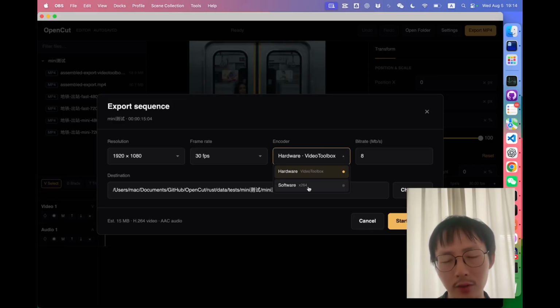And then I also tried to add the hardware encoding version because I am on macOS. So I added the VideoToolbox encoder option, and I only got roughly 6 to 9% faster.